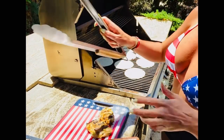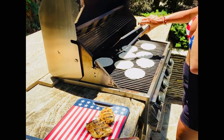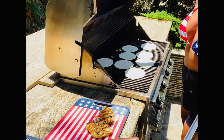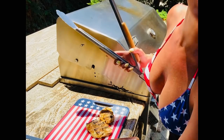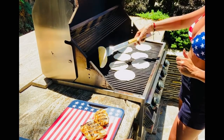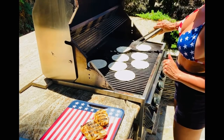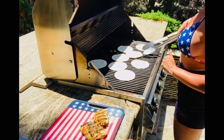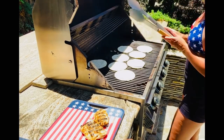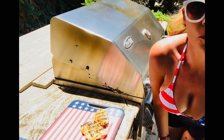And you wanna watch these closely. We're just trying to soften them up, give them a little char. I'll shut the grill for maybe 10 seconds. All right, let's flip these babies. They smell good. They smell like toasted corn. I love that. All right, a few more minutes. Not a few more minutes, a few more seconds just to get some grill marks, and then we'll head back inside.